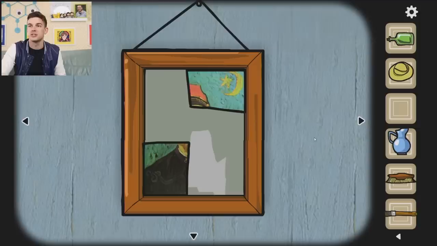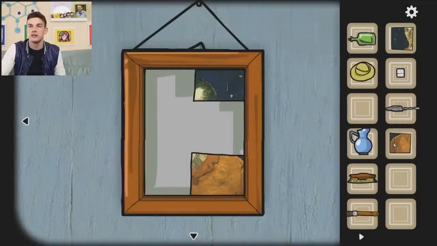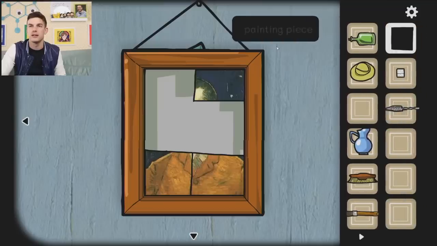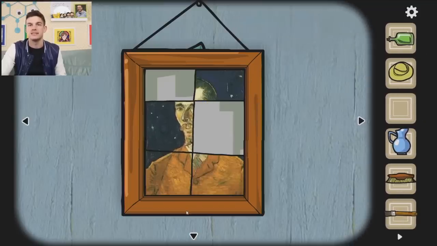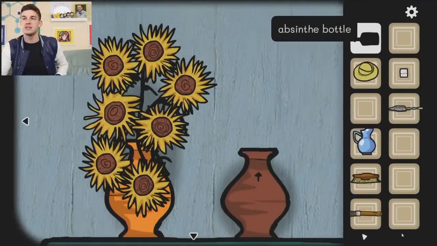That looks like it should go there. And then here is our self-portrait or whatever. So this guy is gonna go here, boop. And this one is gonna go up here. Painting piece, there you go. Boop, nice. Nailed it, okay. I guess I gotta pour things into here. What is an absinthe spoon?